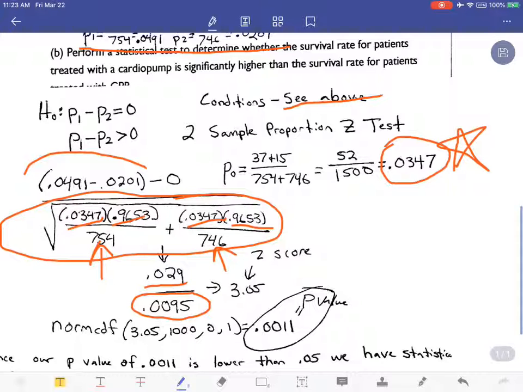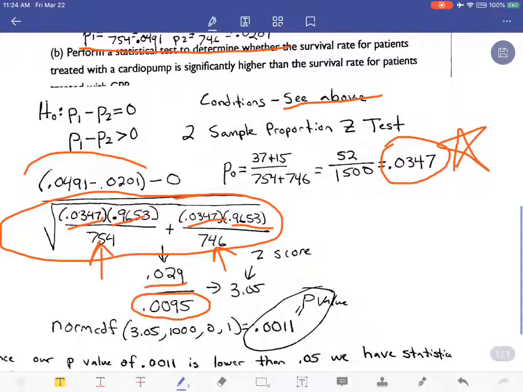Get practice doing that in your calculator. If you're having issues with that, you can email me and I can send you a screenshot of what it should look like. If enough people are having issues with it, I'll record a separate video with the calculator to show you exactly how to put that in. But that should come out to a z-score of 3.05. Remember, for z-scores we only need to include 2 decimal places. If you want to include more, that's fine, but for this example problem I'm only going to include 2.